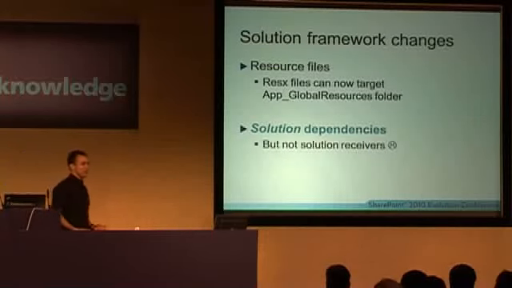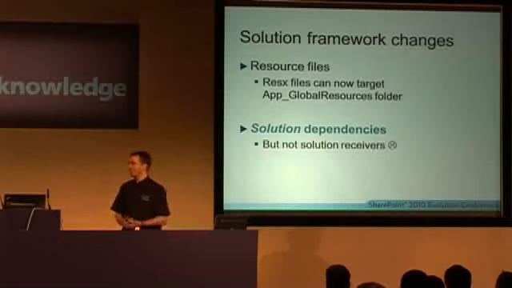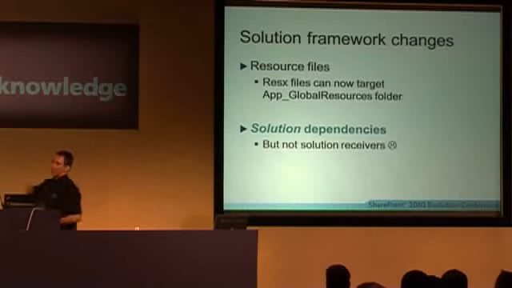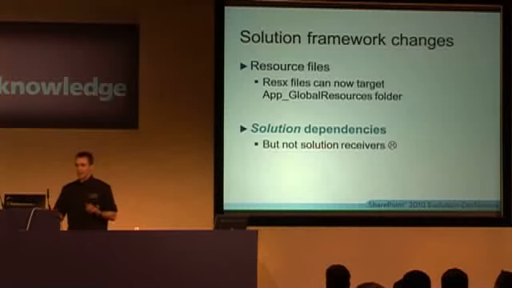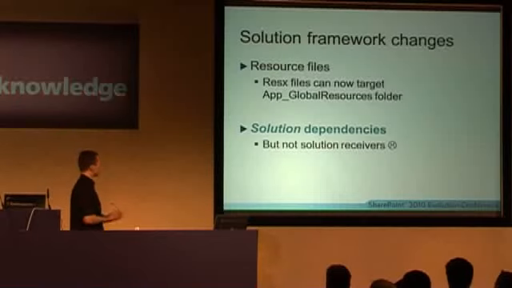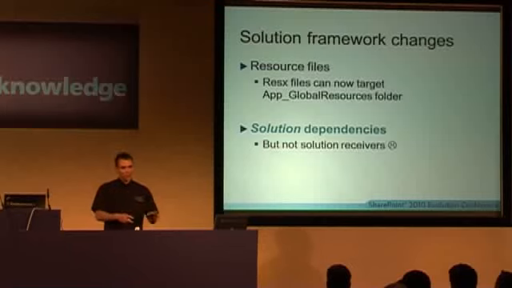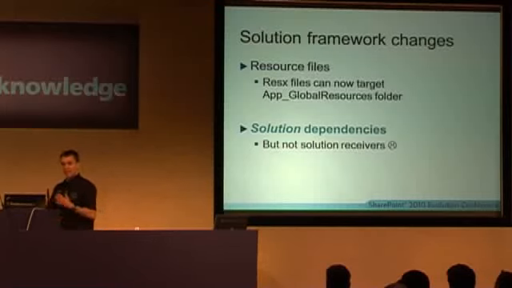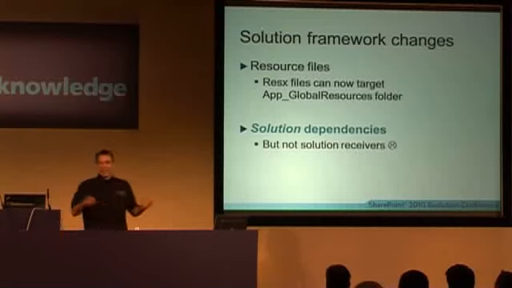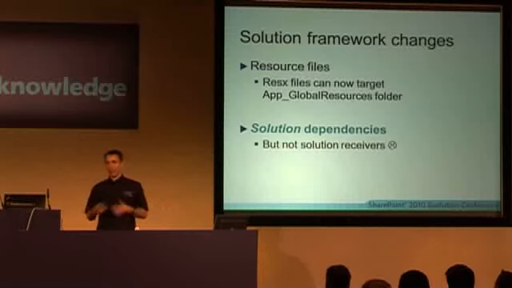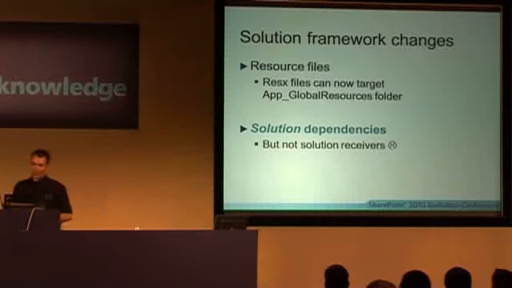We now have solution dependencies. In the same way that we've got feature dependencies, we've now got solution dependencies, but not solution receivers, which is one of the things that we talked about yesterday. We had a question about solution receivers. So we've got dependencies, which we'll cover in a bit more detail in a minute, but one of the things I was really hoping for was receivers, so we'd have an event when a WSP is being retracted, or being added, or being deployed. And if we had a hook we could write code in, we could do lots of things. We could check to see if any other things were dependent on it. We could do some logging, some auditing. Why did our solution break? Who retracted the WSPs? We could do lots of things that would be very nice.